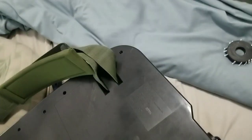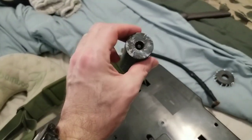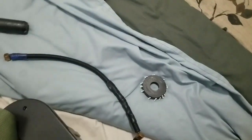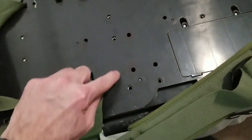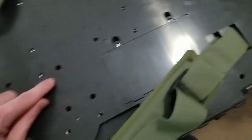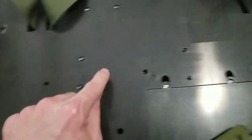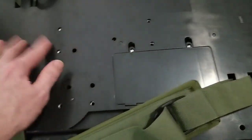These tubes — there's this one and the one that looks like a mushroom, kind of like a sunscreen bottle — they're held in place underneath here on the other side with the next two screws. Then you go all the way around the outside. Anywhere you don't have threads — that's for your Alice frame; that's where the Alice frame is going to be strapped to. Anything else that looks like a screw hole probably is.